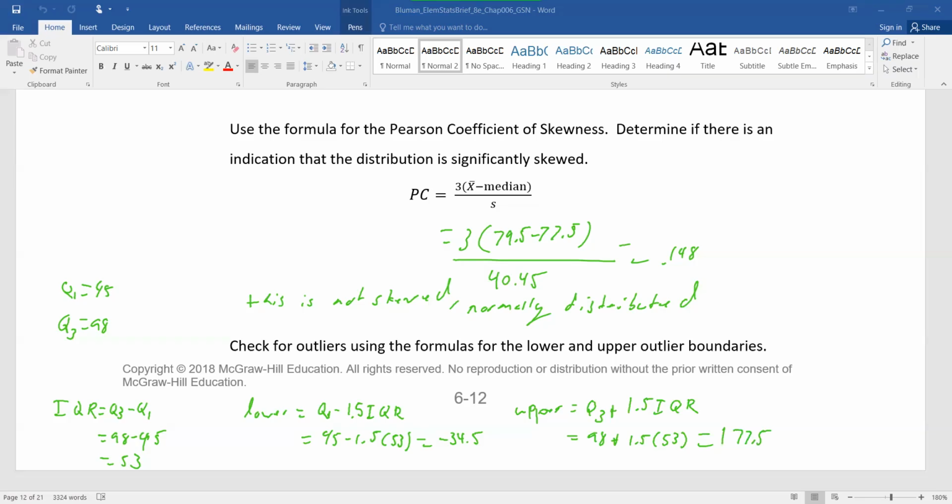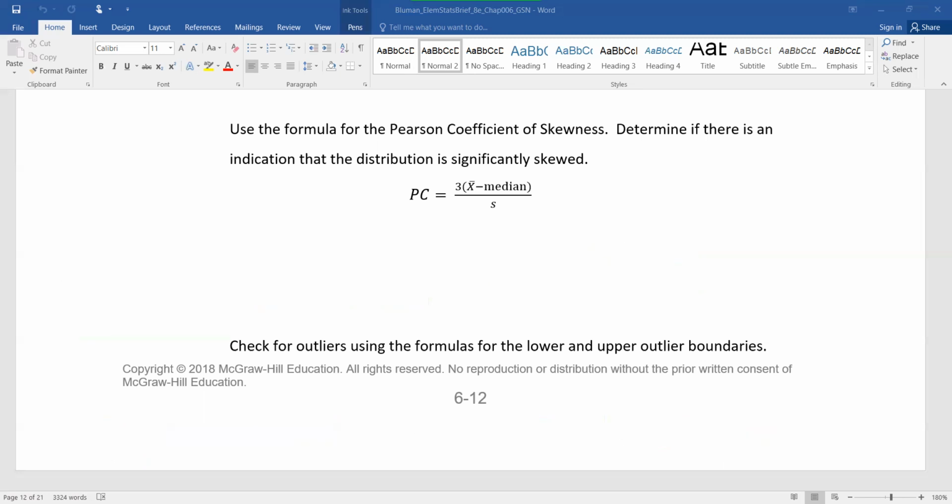So any questions on that? All right, so that just took a long time because of the work we have to do. And it looks like we're going to have to do the work again. So let's practice one more time and then we'll call it a day. It is normally distributed using all three indicators. So we're going to do the same thing again.